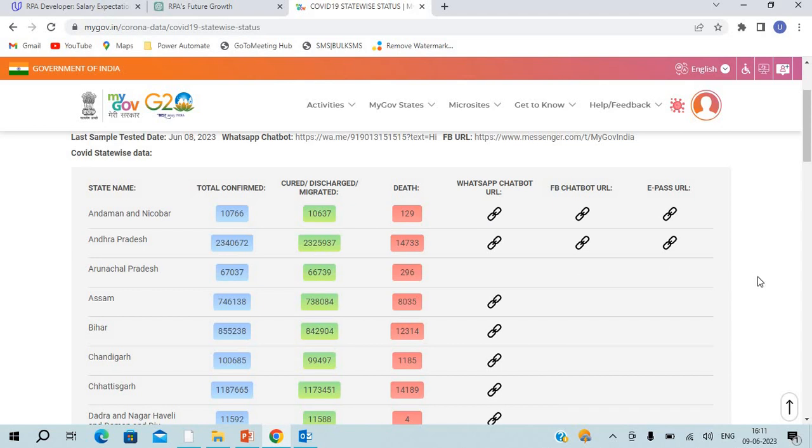Just imagine if you do this task manually, it can take at least 1.5 to 2 hours, and there is no guarantee of accuracy if a human is doing this task. But if you automate this task, it can take only 30 or 40 seconds to complete. Just imagine 30 to 40 seconds versus 1.5 to 2 hours of data extraction. Now we will go ahead and build this use case.